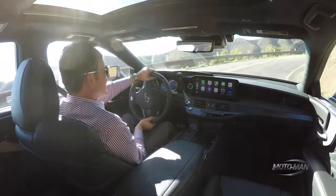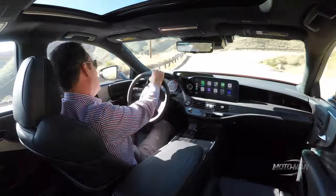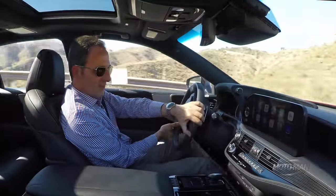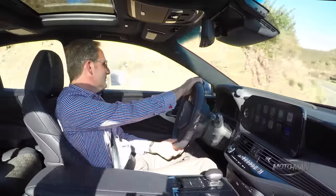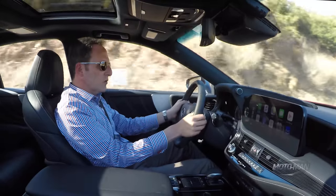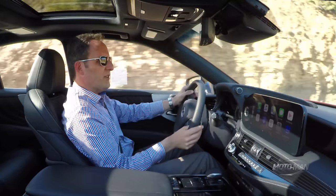Speaking of leashes, the safety system — I've got it switched off right now, but there is no complete off. Obviously these cars aren't designed to do what you and I like. The safety system: that's full tap on the gas and it just won't go. The car is probably saying it's a Lexus, please don't launch it off this canyon road. I would ask for more of a leash in Sport Plus mode — that's one thing that would be wonderful to change.